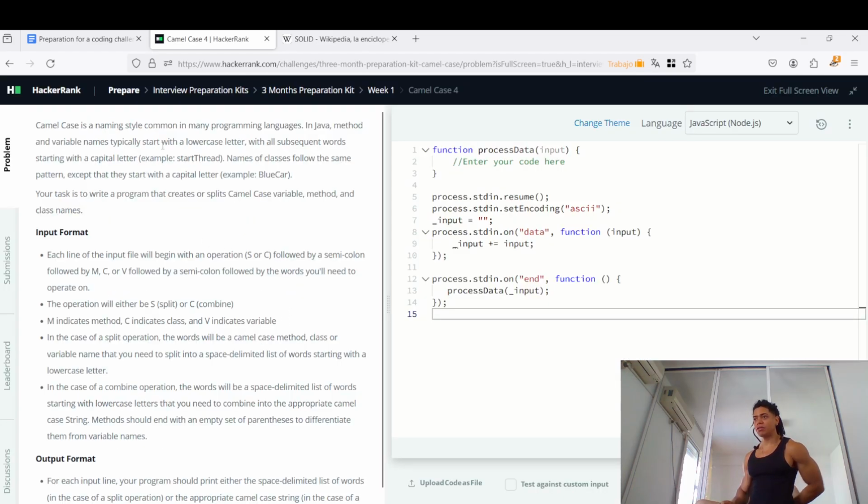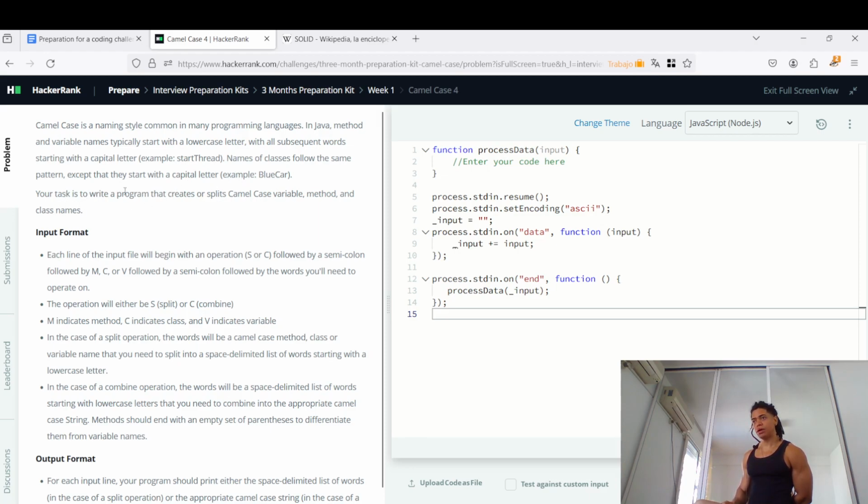camelCase is a naming style convention in many programming languages. In Java, method and variable names typically start with a lowercase letter, with all subsequent words starting with a capital letter. For example, startThread, and this is a convention from Java. Names of classes follow the same pattern except that they start with a capital letter, like BlueCar.